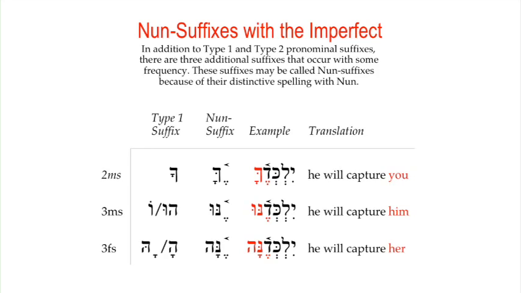In fact, you'll come to observe in your study of pronominal suffixes that these particular pronouns do exhibit a measure of diversity in their spelling. The reason for these changes is due to dialectical differences, that is, different regions of Hebrew use different pronominal suffixes like they do even today. For example, in the north, there's the "you all," and in the south, there's the "y'all," right? They love to pronounce things slightly different. And then there are the older forms, the thou and the thine forms in English, and the newer forms, the you and the your forms. So you've got dialectical and diachronic features at work, both in Hebrew and English.